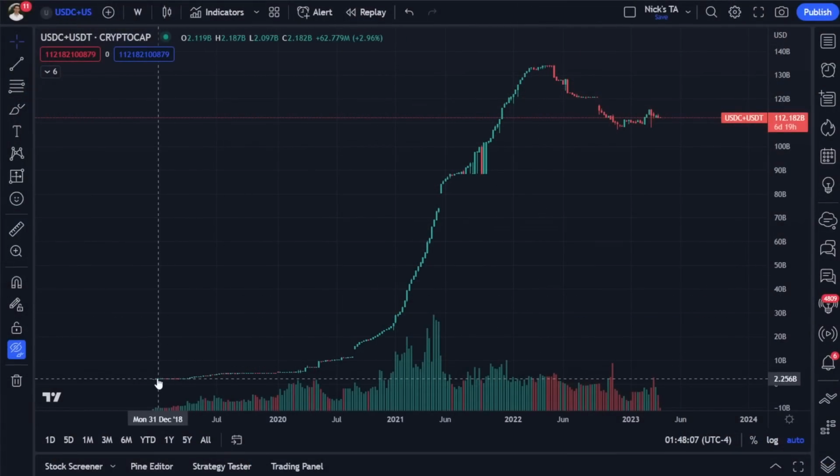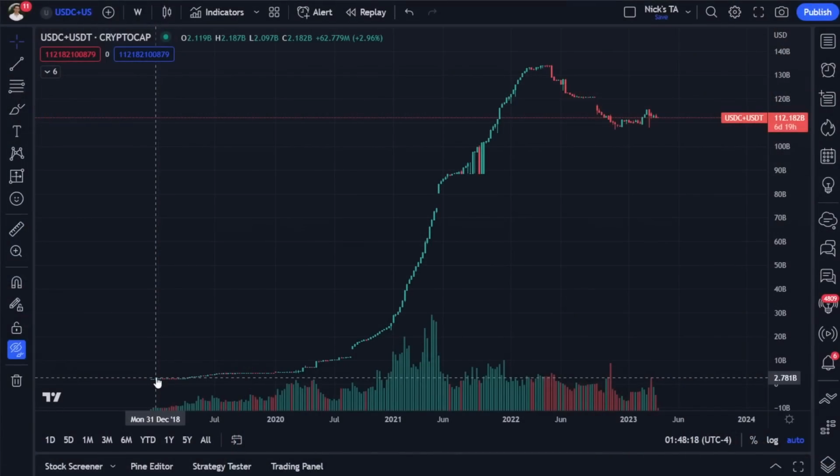If we're seeing a contraction of liquidity, this can be a sign that we're not ready for a bull market, that there isn't some mass inflow of capital which is needed to drive bull markets. We can see that quite clearly here. Since the previous bear market bottom in December 2018, some of you might have been watching the channel as far back as then as well, when we were trading during that period of time.